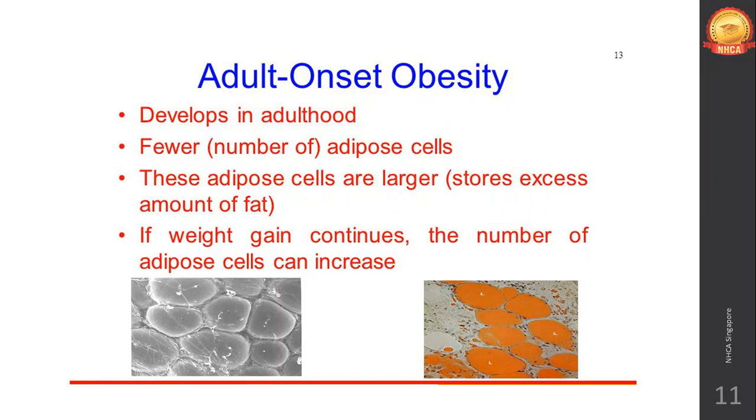Okay, so if you do not control your diet patterns, if you do not move away from a sedentary lifestyle, your obesity will progress from grade 1 to grade 2 and grade 3, and you will go through all these grades quickly. Because at the early onset of adult obesity, you just have a few adipose cells. But if the lifestyle continues, not only do you end up with large adipose cells, you also end up with an increased number of adipose cells as well. Okay, so that's the difference between adult onset obesity and juvenile onset obesity.